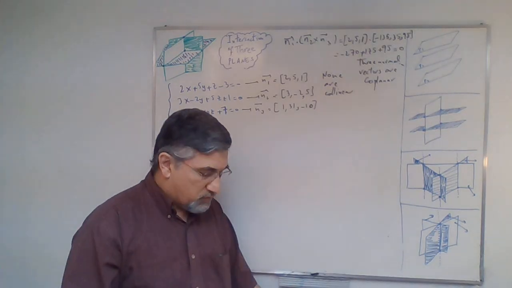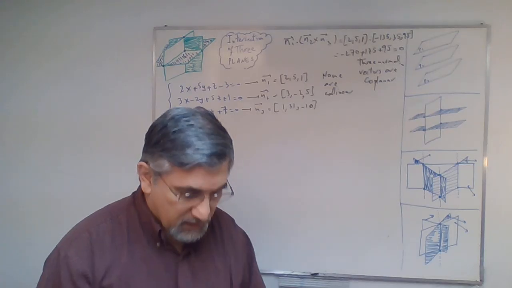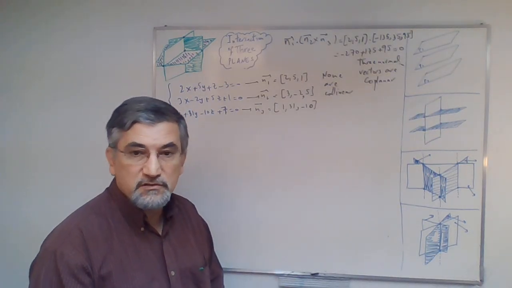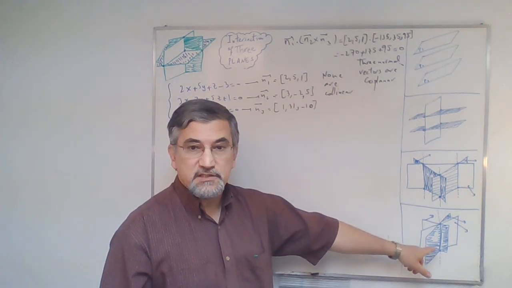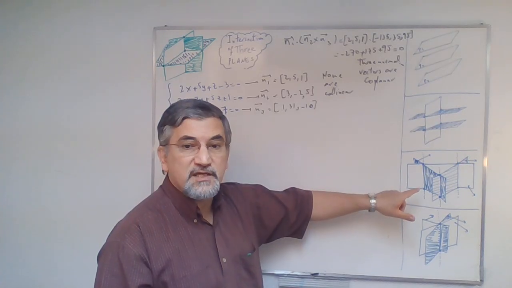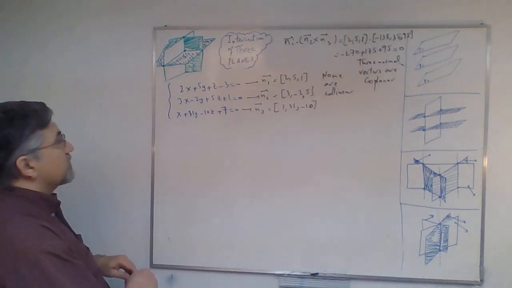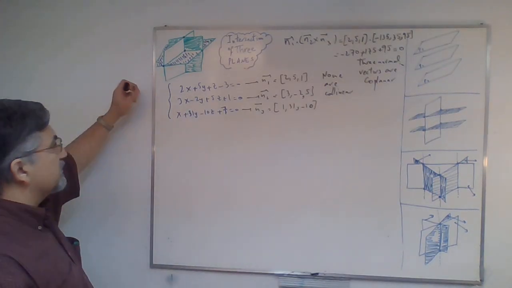So to figure out which one it is, we have to actually solve the system of equations, and we have to see if we have solution or we don't have solution, okay? If we have solution for the system of equations, it will be this case. If we don't have a solution, if the system of equations does not have any solution, then it will be the triangular prism scenario, basically. So now I have to use elimination method to solve the system of equations.